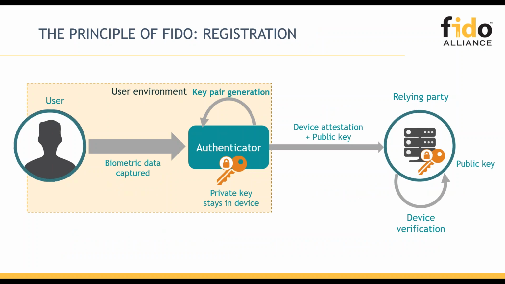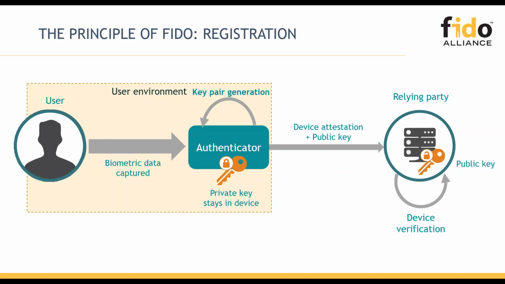So how do these keys get where they are? How does the private key get into the authenticator and the public key in the FIDO server? This is very interesting, and actually one of the key aspects of FIDO, one of the benefits of using FIDO, and that is that you do not provision keys into FIDO.